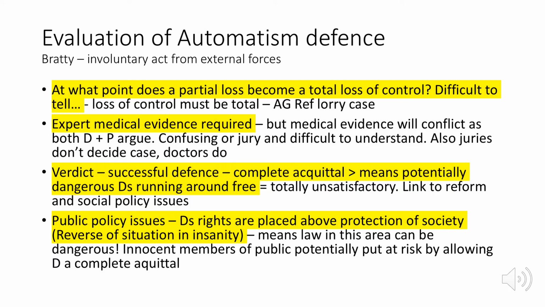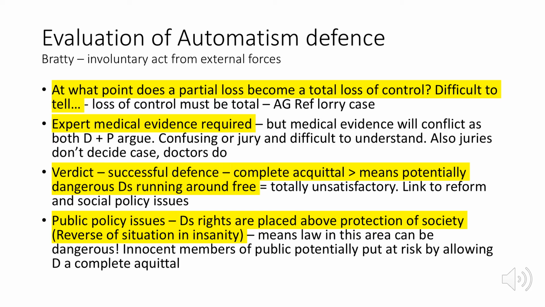For automatism, at what point does a partial loss become a total loss of control? It's difficult to tell. The loss of control must be total. Expert medical evidence is required, but this evidence again will conflict. If the defence is successful, this can lead to a complete acquittal. It means potentially dangerous Ds running free. This might be seen as unsatisfactory.